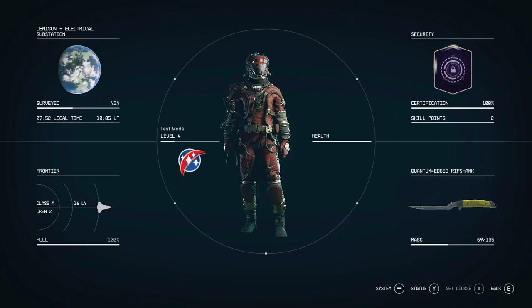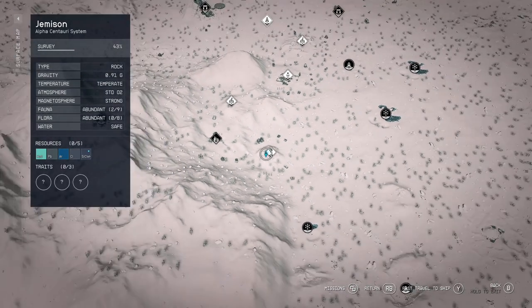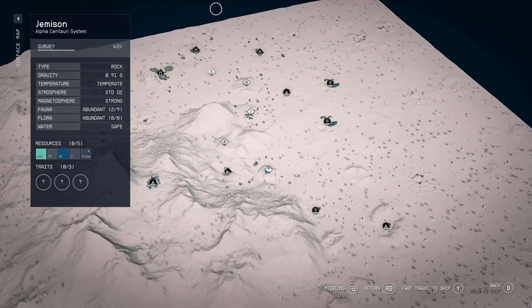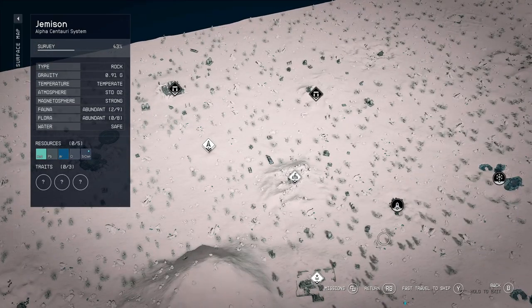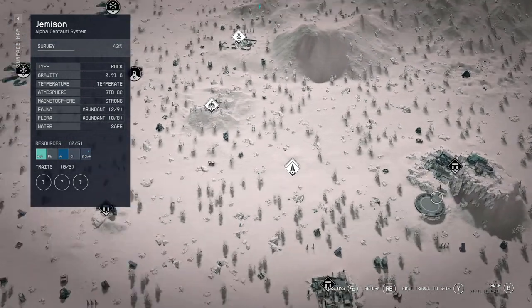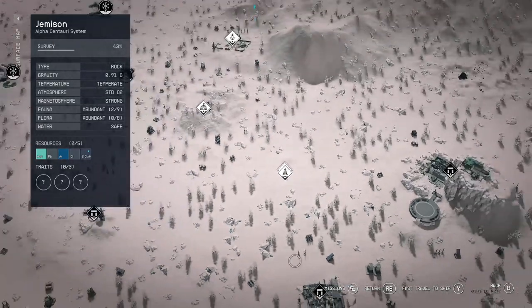Let's open up our map real quick so we can show you where we're at. We're at this planet right here. We can choose any of these outposts nearby, and you can turn anything into a home. We can use this one, or we can do this one if we want. It's really up to you.